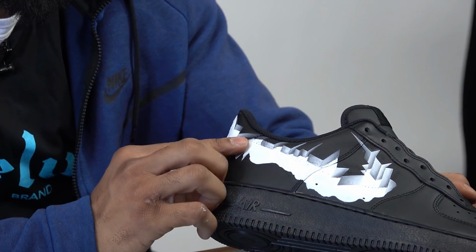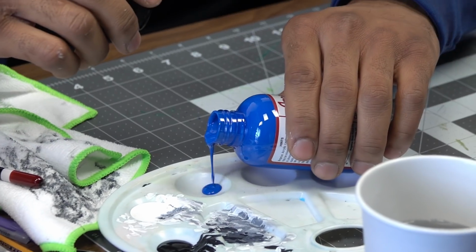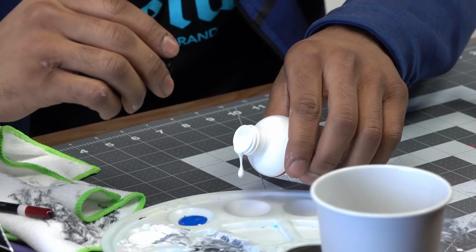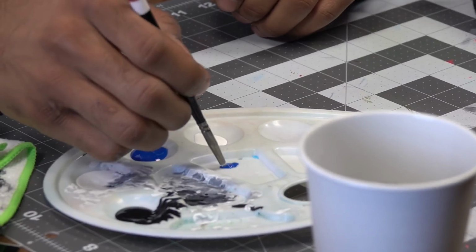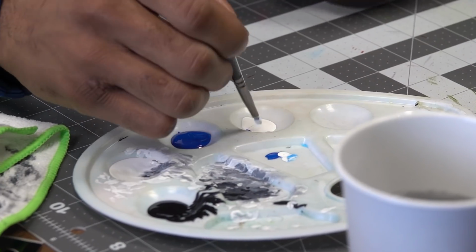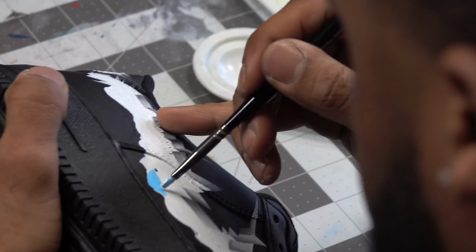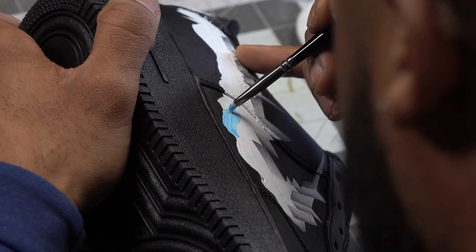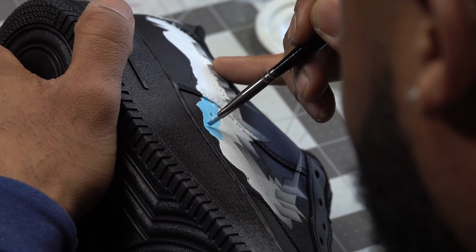All right, so next what we're gonna do is fill in the white part with blue and a little bit of white. And we're gonna add a little gradient so it can have that sky effect. We're gonna start off with a lighter scale. I like to start off with a lighter blue rather than dark, just to work our way up.